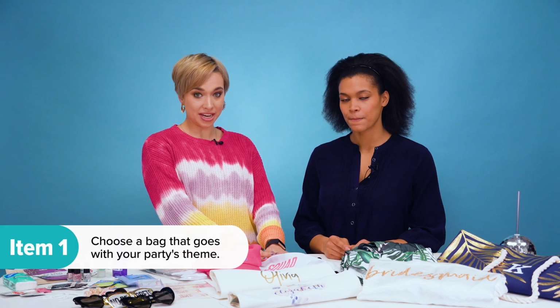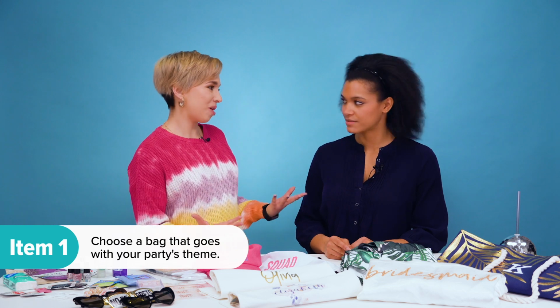Whether it is a tote bag or fanny pack like this one right here, look at it as a grown-up goodie bag, because who doesn't love a goodie bag? You do not have to create a swag bag for your batch party guests, but it's a great way to show them your appreciation for all the planning and money they've spent. Yeah, absolutely. It's a good way to kick off the batch. Since most of these items will be used throughout the trip, it's best to give your bag at the start of the trip, so people can take full advantage, and you have to get that Instagram picture. Absolutely, it's all about the gram.